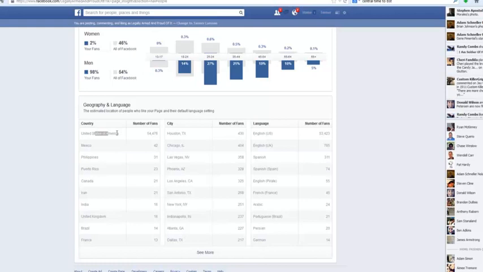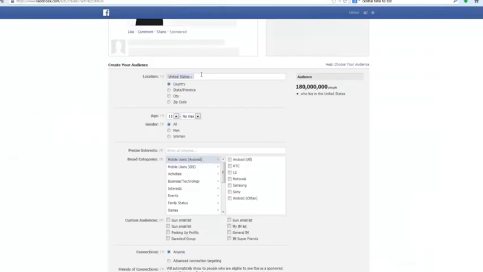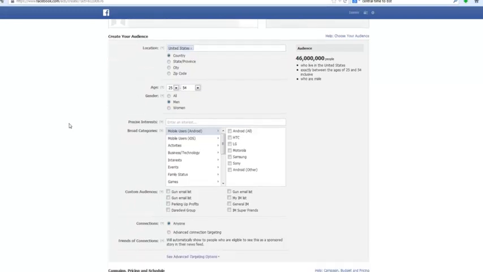because obviously my niche is in the U.S. for this shirt. So, U.S. But you could also add Canada, or whatever places you were supporting. So my age range, I'm going to do 25 to 54 because that's my biggest demographic, and I'm only going to target men. All right. Now, I'm going to do precise interests.